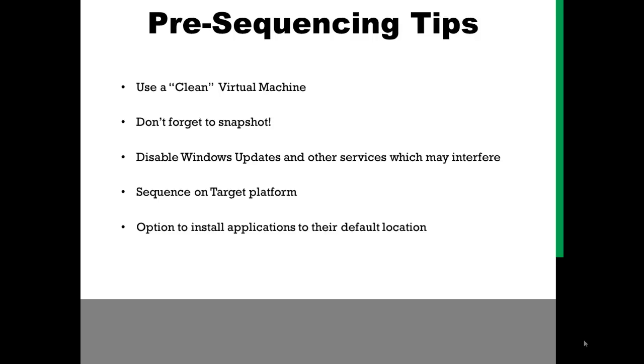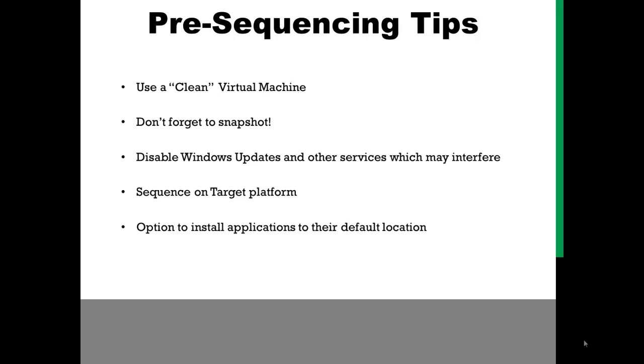So don't go virtualizing an application on it and then saving a snapshot. You should set up your sequencer and then right away take a snapshot. Don't forget to take a snapshot, because if you use the machine to do a sequence and then want to use it again, it may make for a bad sequence and dirty applications.